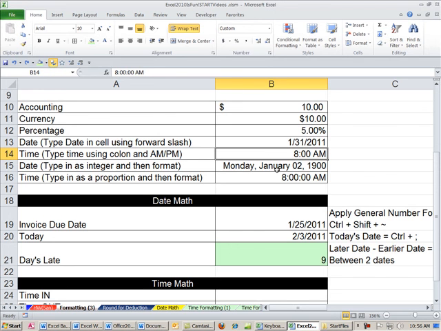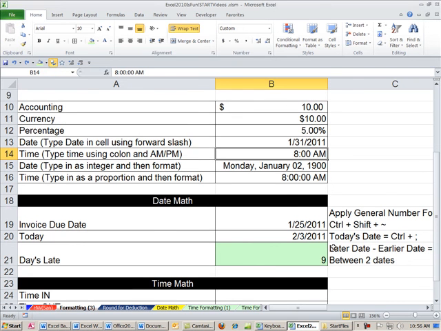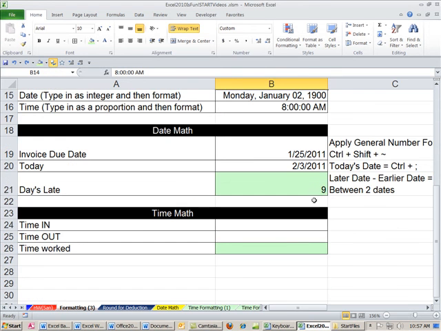Now, why in the world would they put proportion of 1 24-hour day for time? Because they want to be able to do time math. You got to understand here, dates and times, we do calculations with those. So the programmers who originally created the spreadsheets way back had to put a number in the cell somehow so we could make calculations.